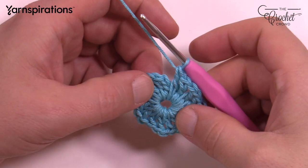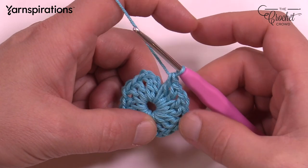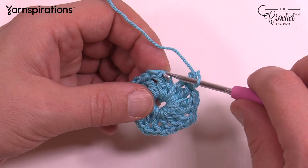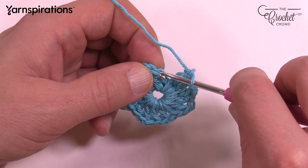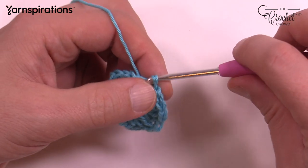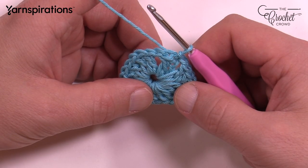So I'm back, and I have my 8 groups of 2. 1, 2, 3, 4, 5, 6, 7, and 8, and then make sure you chain 1 first, and then join it to the top of the first chaining of 3 that you started with, to join it with a slip stitch. So now we're ready to move on to round number 2.